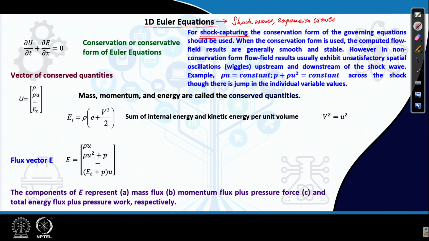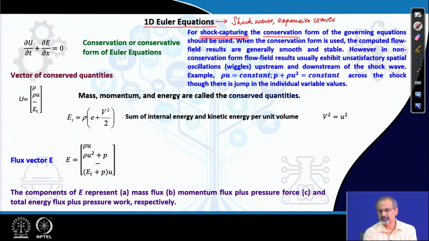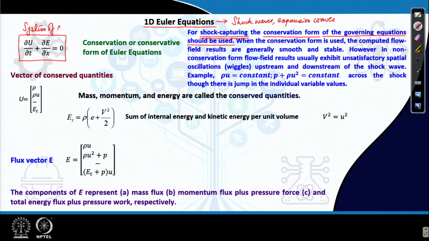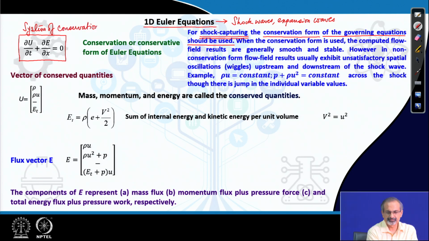So, such numerical techniques which automatically capture the shocks are called shock capturing techniques, and usually the conservation form of the governing equations should be used in these kinds of techniques. Conservation forms are best represented in a form like this, where a system of conservation equations are represented in a compact form by using vectors.